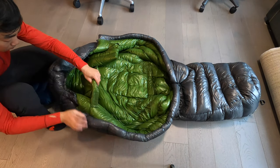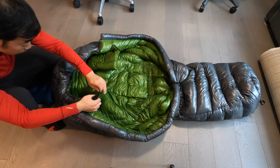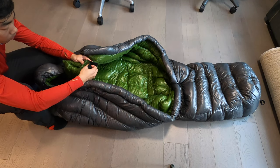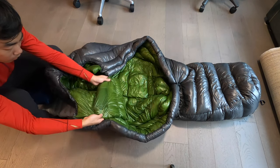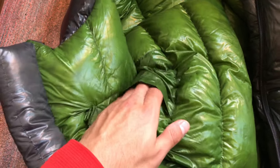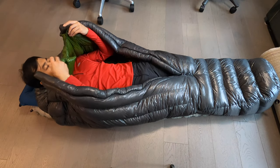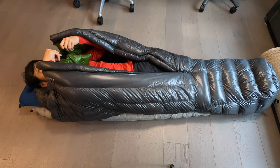Here I'm showing you what the shoulder baffles look like. They have little Velcro tabs so you can secure the shoulder baffle around your neck. This is a bit different from what other sleeping bags do with their neck baffles, which typically go behind your neck and around the side. This one instead is meant to cover your shoulders as well. There's also a small pouch you can use to store items — not quite big enough for modern smartphones, but you could put a headlamp in there. I do wish they had used snaps instead of Velcro, as Velcro is fussy and likely to snag clothing, whereas snaps are easy and equally lightweight.